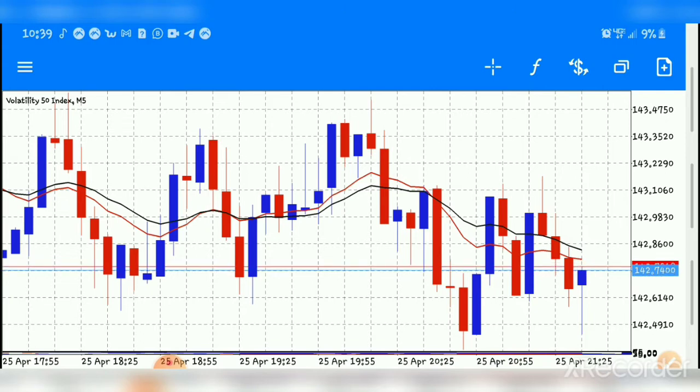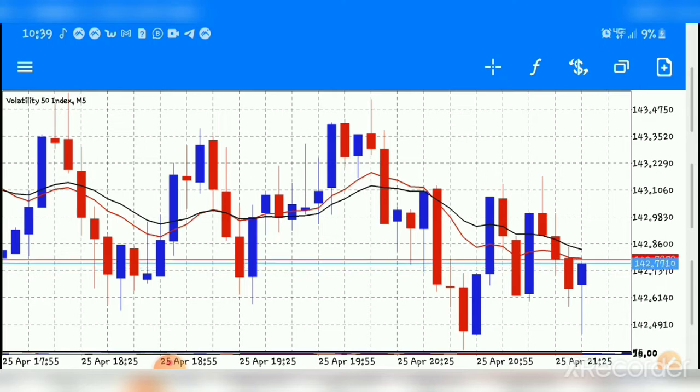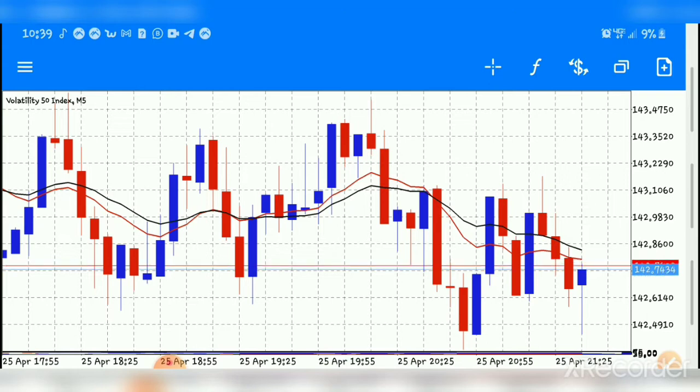You make use of past price action, the way the price has behaved in the past, to predict the future. There's nothing like news or economic data. You don't need all those things for synthetic indices, since they are not affected by real life events. So let's go back to the assets.